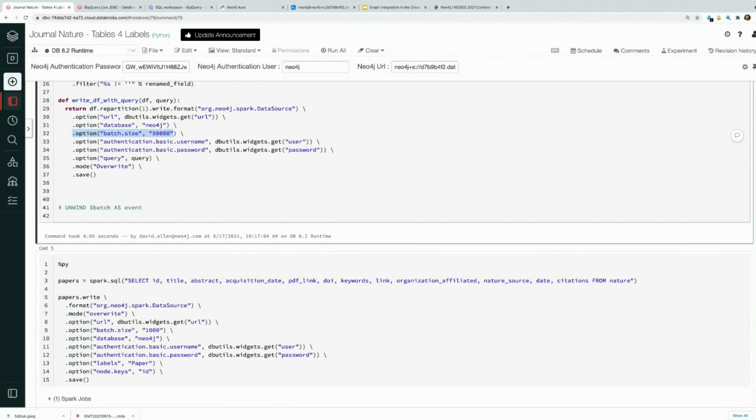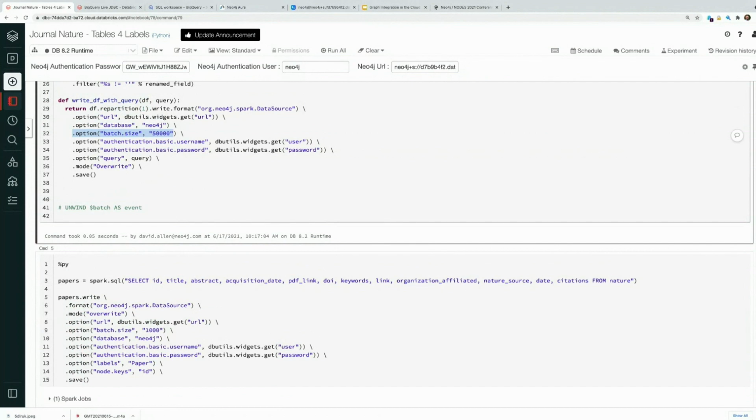Now, these performance parameters are very important because you need to respect the memory limitations and the configuration of your particular server. Additionally, you can sometimes get better throughput by using fewer partitions and larger batch sizes. So you have a lot of control over how quickly the data gets in using some of these settings.